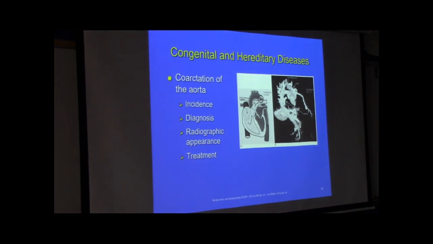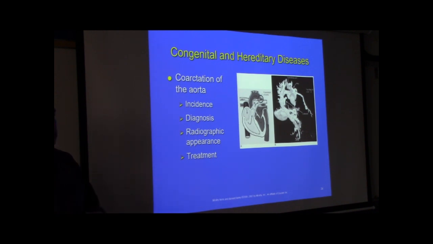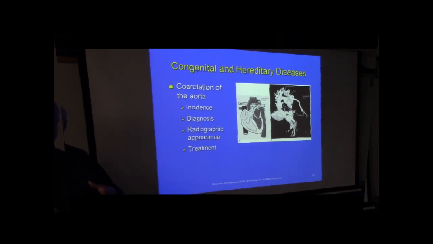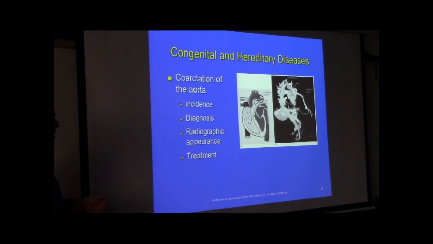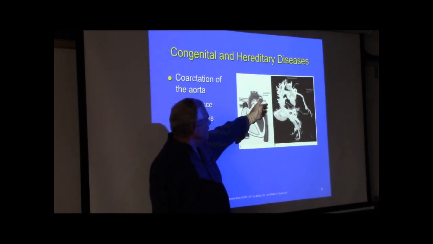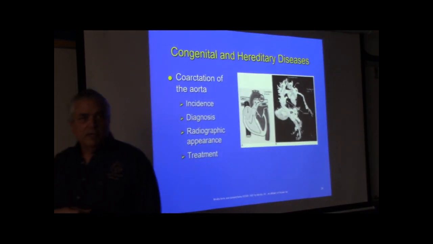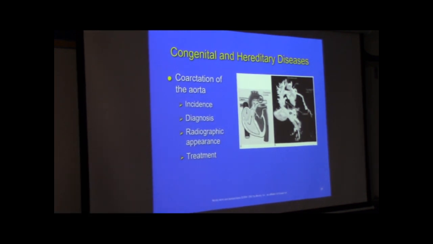Okay, now, coarctation. This is where, as the child starts growing, a section of the aorta, for whatever reason, doesn't grow. The size of the aorta is not supposed to be the same now as it was when you were 5. Your organs are supposed to grow along with your body. But occasionally, somebody will have an area of the aorta that just doesn't grow. It stays thin, and so it winds up being a stricture. It can be fixed.